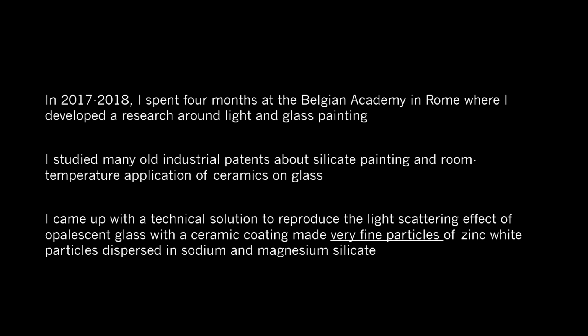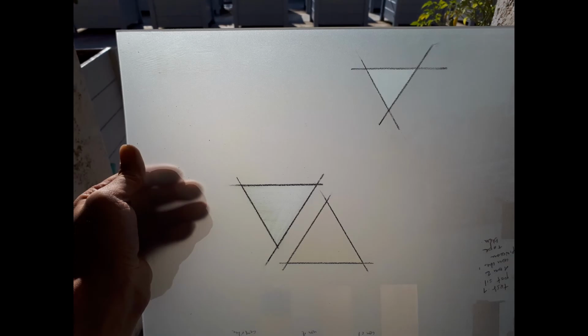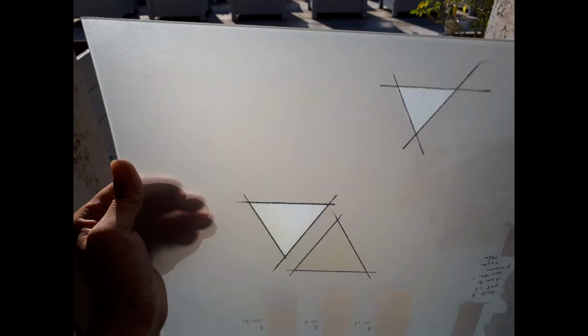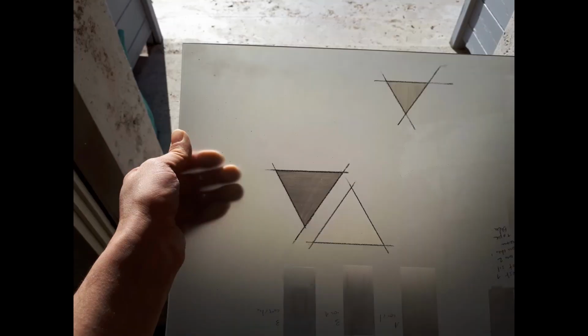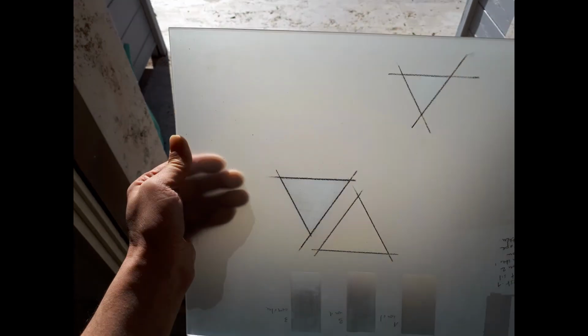And this required very fine particles of white pigment, exactly like in the Da Vinci codes from 500 years ago. So that's why I was so amazed. These are some first tests. The first tests I was making were really about the interaction between the coating and light. You can see that the same thing can change quite a lot in appearance just because of the light. But these coatings were too thick and not very stable.